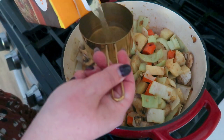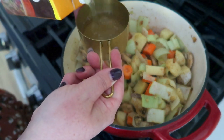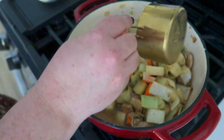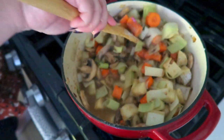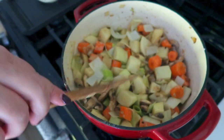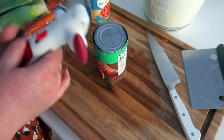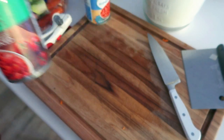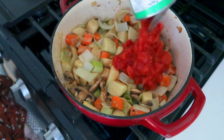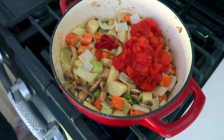Now we're going to add in our liquids. We're using chicken stock — the recipe does call for vegetable broth or vegetable stock, so use that if you have it. The recipe calls for two and a half cups, which is what I'm starting with, but since I add more vegetables than the recipe calls for, I do add more fluid so the vegetables are completely covered. Next up, open one can of diced tomatoes and add that to the pot along with about a tablespoon of tomato paste. This is going to deepen the flavor of the hot pot and make it absolutely delicious — add the diced tomatoes with the juices and stir in the tomato paste.